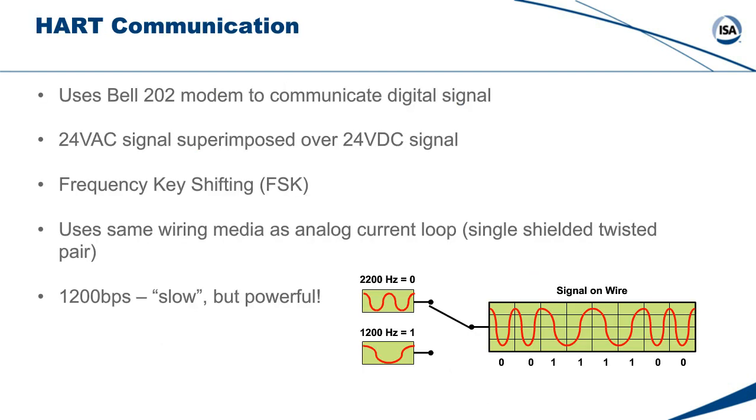Here are some more fun facts about HART. The two things to take away from this slide are that the digital signal is a 24-volt AC, frequency-shifted sine wave that does not alter the DC signal since the amplitude of the sine wave above and below 0 volts is the same. The second takeaway is that the same wiring can be used as a normal 4 to 20 milliamp current loop, so wiring does not need to be changed if you upgrade a loop with HART. However, both the transmitter and the analog input card in that case must be HART capable.